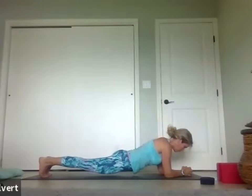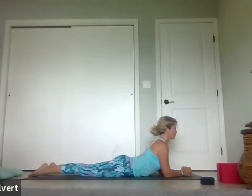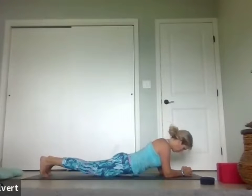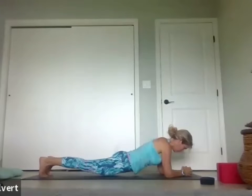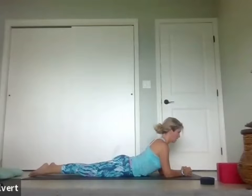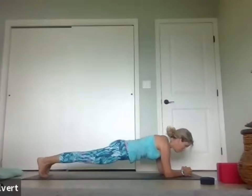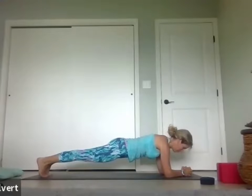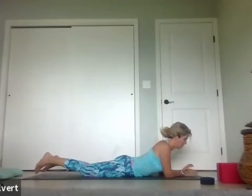Then you're going to lower the hips back down. Come back to Sphinx. Tuck the toes under. Push up. Forearm plank. Lower down. Tops of feet down. Lift the chest up. One last time. Tuck the toes under. Lift the hips up. Lower them back down. Release the hands.